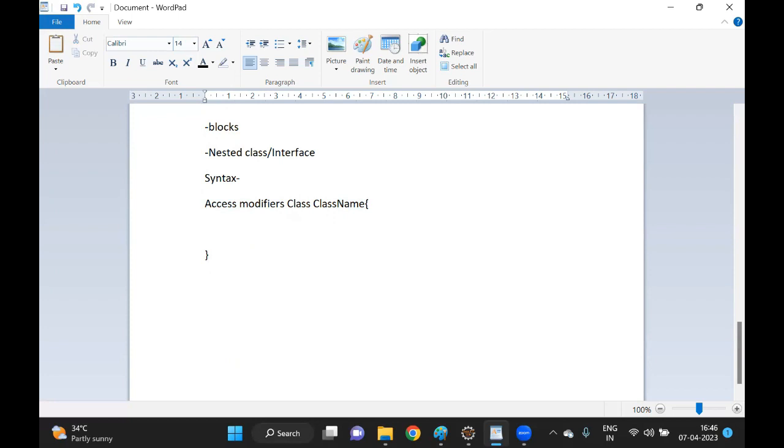Now we are going to understand what is a method. What is a method? In general, we can say it is a way to perform a task. We write a method under the class. Why do we write it? So that we can perform our task. Whatever code you write under the method, you can create an object, and through the object you can call the method, then it will perform a task. So let me write.